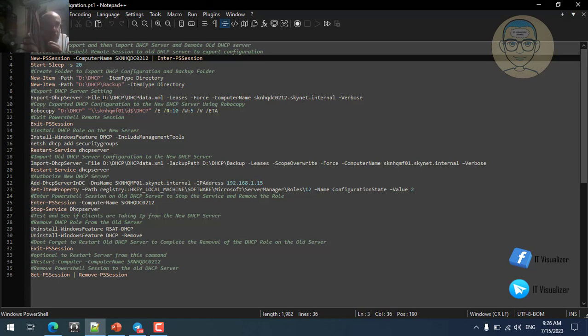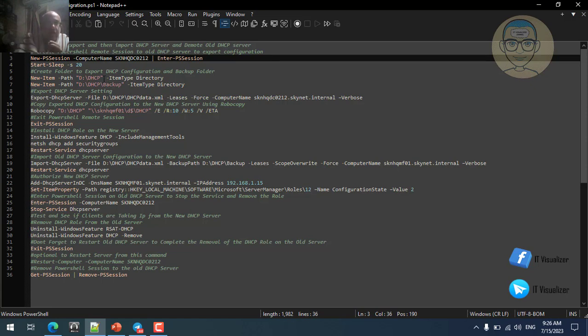So I'm telling it to export the configuration to an XML file, include the leases, or the IP leases on this DHCP server, and to force the exporting of this configuration, and to overwrite the old configuration if the folder contains one.